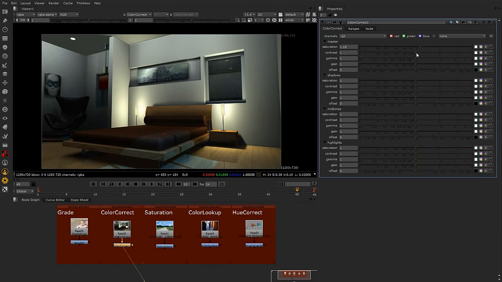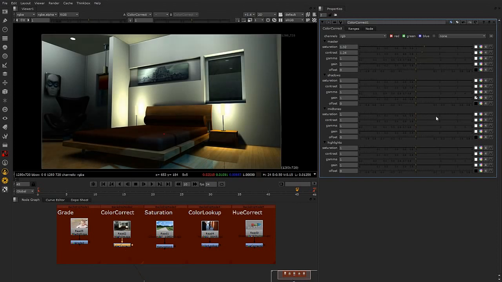And maybe contrast it up slightly. And the way contrast works in Nuke is it's basically the mathematical separation of the red, green and blue values. So the more contrast you have, the more separate the numbers become mathematically. That's fairly standard for the way contrast is read in an RGB environment.